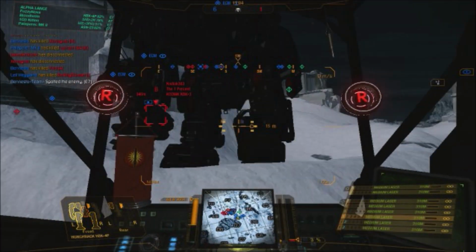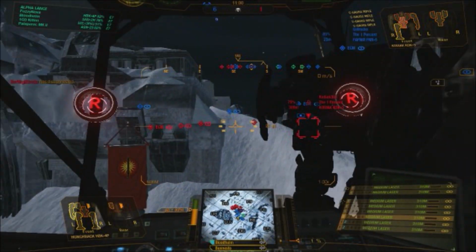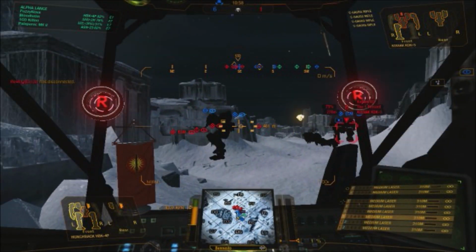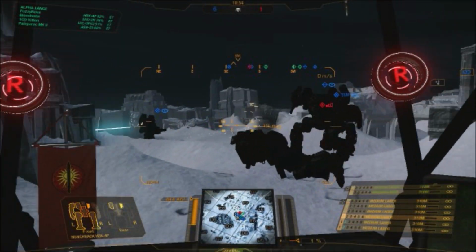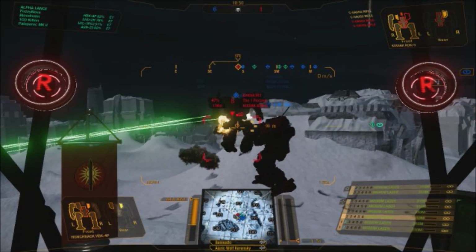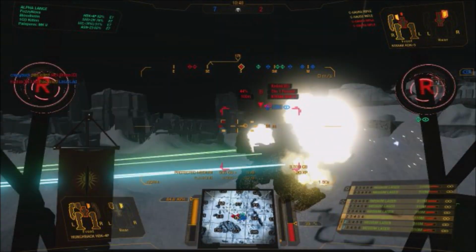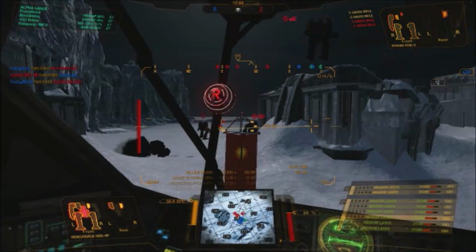Oh, this is going to be one of those quick ones. We are going to annihilate them. It's already happening. I'm going to try to get out of this group here. I hate being clustered up like this. I cannot stand it. Alright, what do we got? Looks like we have a Kodiak. Alright, we just took the Kodiak out.